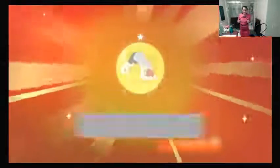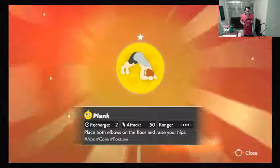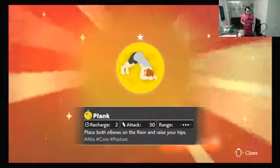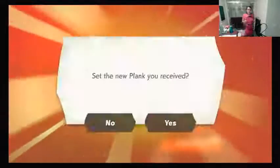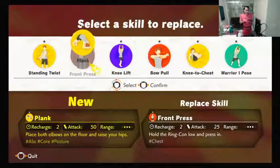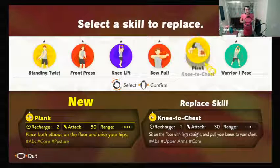3 attack power. Ooh, and I got planks. Oh no. Oh god, but this is what I need. Recharge 2. Oh, this is also a tripler. Well, I don't think I'm even using my chest right now. And also, it's not really that hard, to be honest.